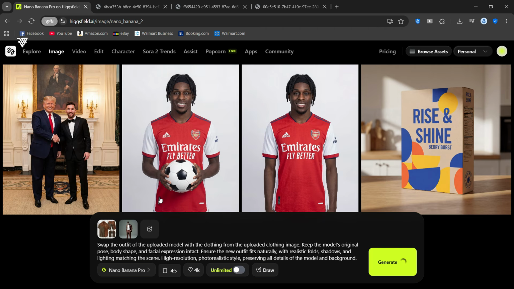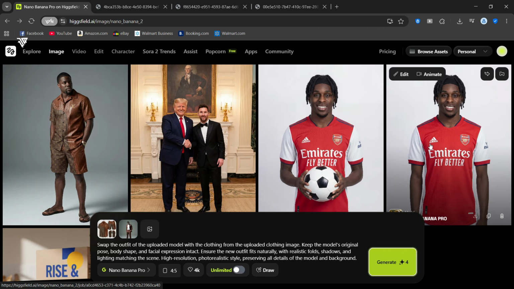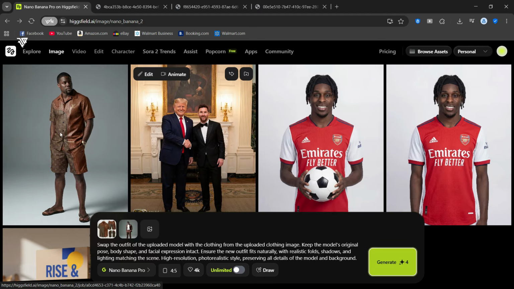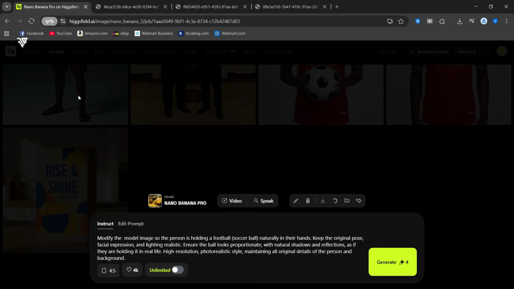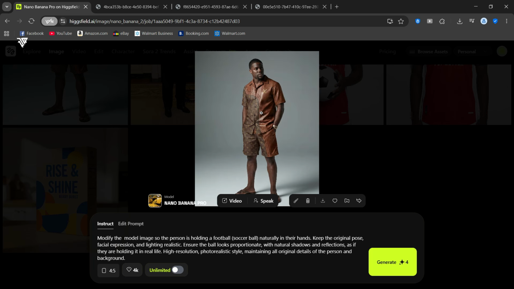You can see our output is still set to 4K, and wow, this is amazing. You can see it has generated the image. Let me open the image so you can see it. This is the image of Kevin Hart wearing the outfit we just uploaded. You can see the slippers are there, the shorts are there, and the shirts, jackets, and everything looks super amazing. So let's download it, and you can also go ahead and animate it. When it's done downloading, I'm going to animate the video.